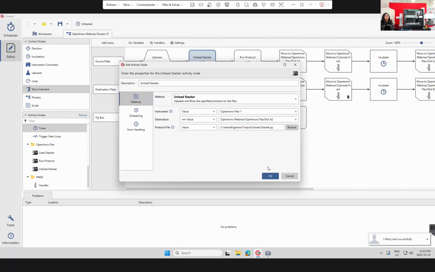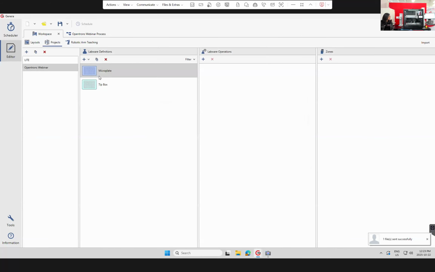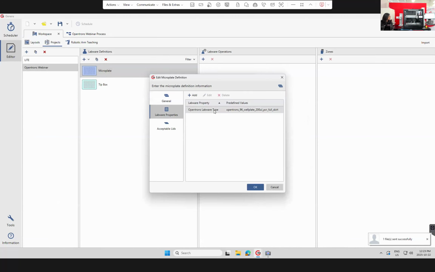And what's so powerful about this is that when Genera runs this protocol file, it's going to send parameters to that unload stacker. So for example, it's going to send the source, the destination, and the labware type. So if we go back to our workspace, go back to our labware definition. Within our labware definition, we have an Opentrons labware type.